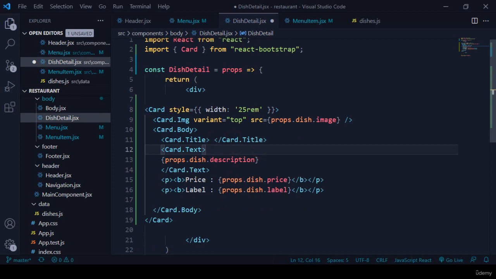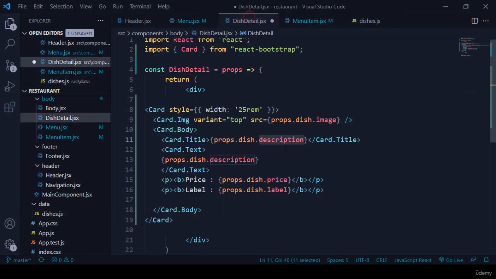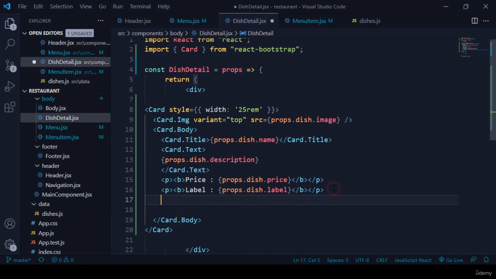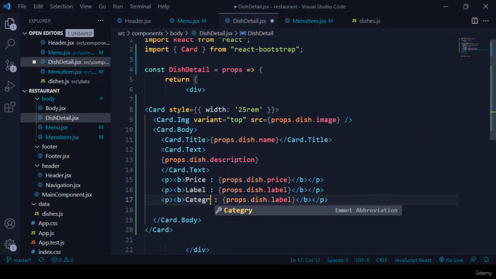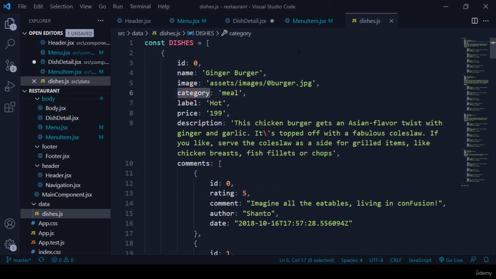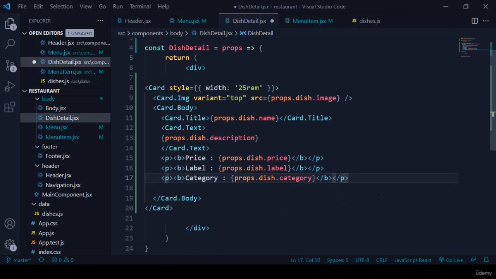So now I want to display the same things, but I copy it, paste it, so that I can display what data you want to display. I want to display the name, so that will be as a name. I want to display the description. I want to display the price in our details page, and also I want to take another one. I want to display the category. So that is a category, or name as a category. Okay, I simply copy it, and then I do here, that will be as a category. Okay, so also that's perfect.